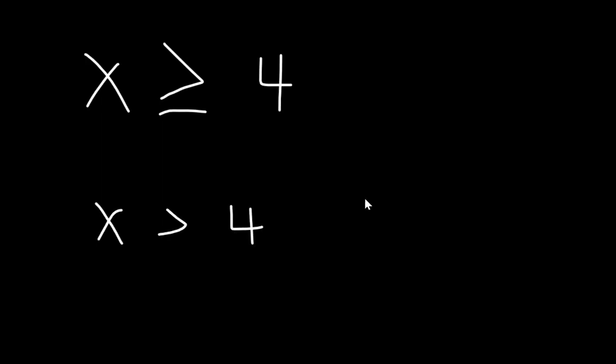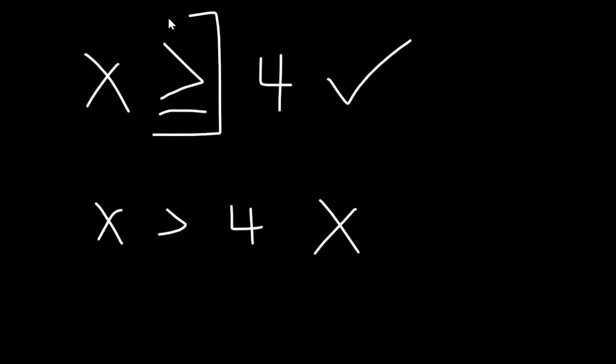However, if we have a line under it, that means or equal to. So that means if we have this, x is greater than or equal to 4, which means that x can be 4. But however, if you had this, x cannot be 4, because 4 is not bigger than 4. So this is true, this is not true. So just keep in mind, make sure you pay attention to what the sign is, because if you miss the sign, you'll mess up the equation.